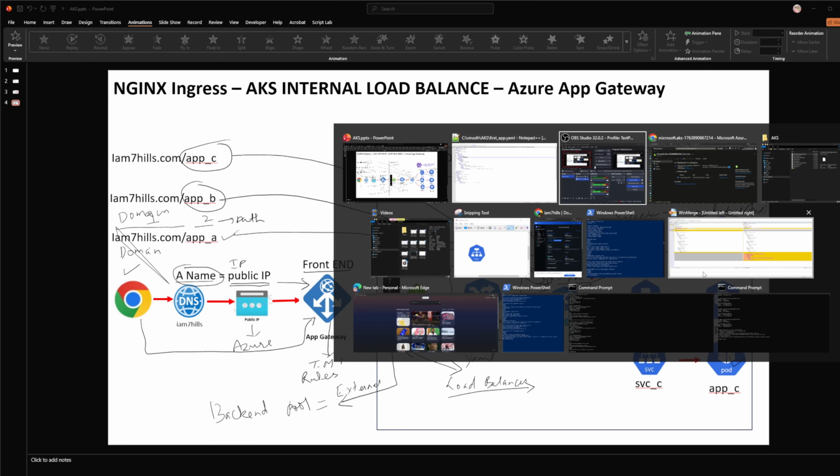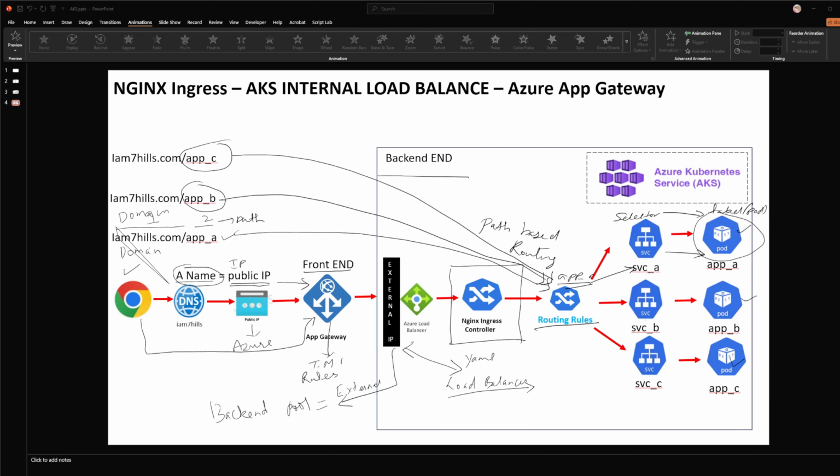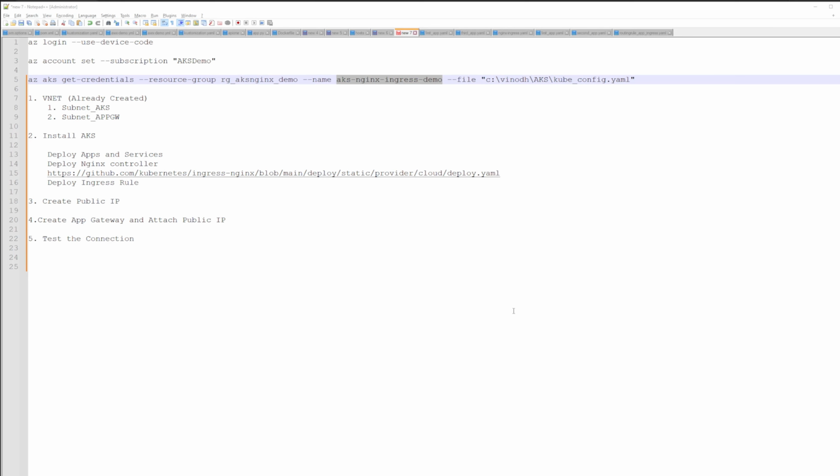Okay, so I'll pause the video. It takes a couple of minutes to install AKS. Once that is done, I will come back. Okay, so installation is still going on. One more thing I wanted to share: this particular YAML file is available on the internet, which we need to download, and you can directly call it. Since we are going to use an internal load balancer, it won't work just like that. For an internal load balancer, you need to tweak it a little bit.